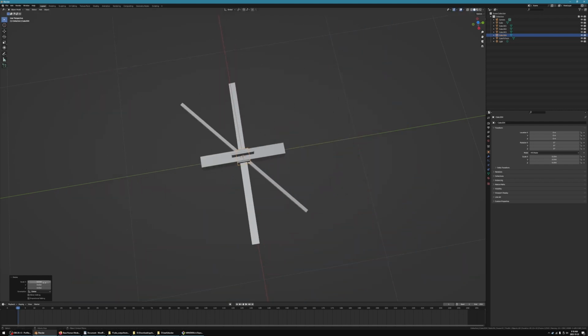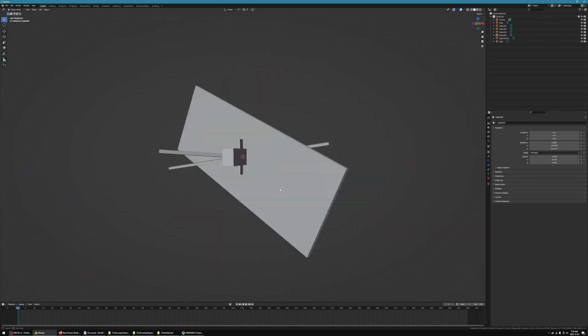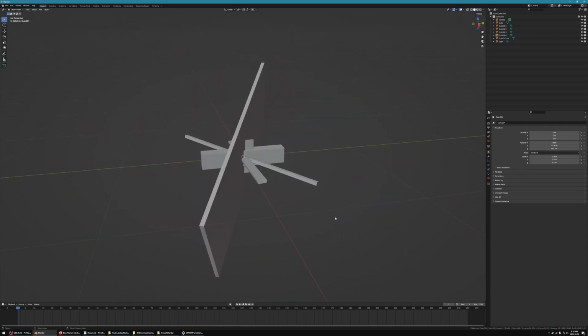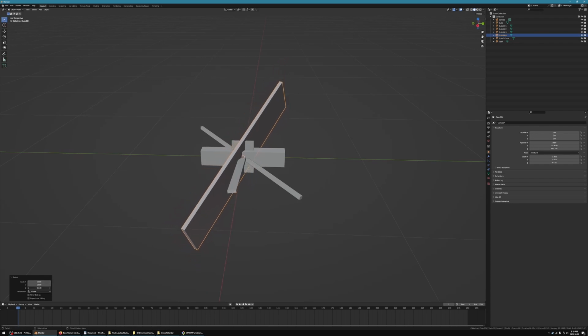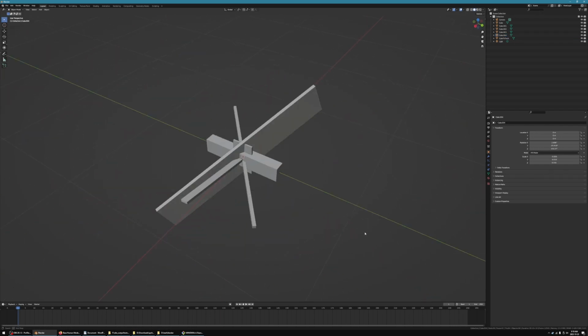Okay. I want to scale it. Shrink these. Okay. R to rotate. And actually, I'm going to make this one, I'm going to scale it again. I'll make it a little bit longer than the other ones, just so it's really obvious what's happening in the scene. When I'm rendering that, it should be pretty obvious. It's not the same one. Let's do that. Okay. That should be good enough.